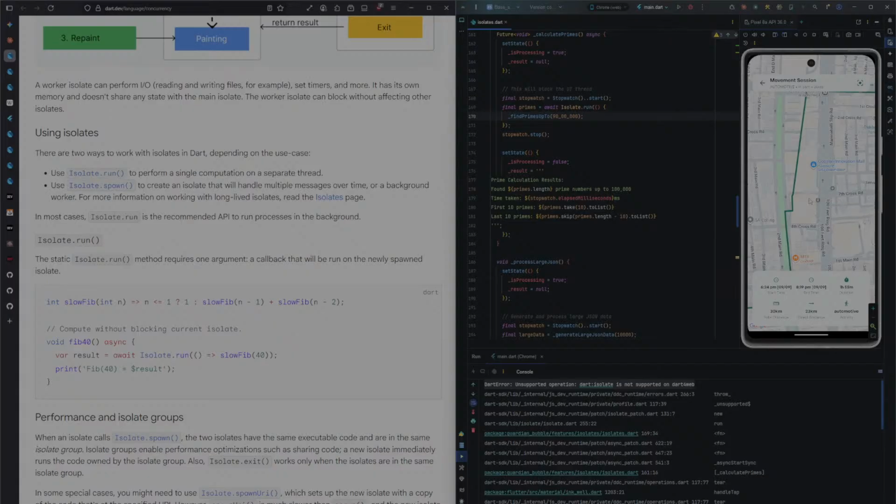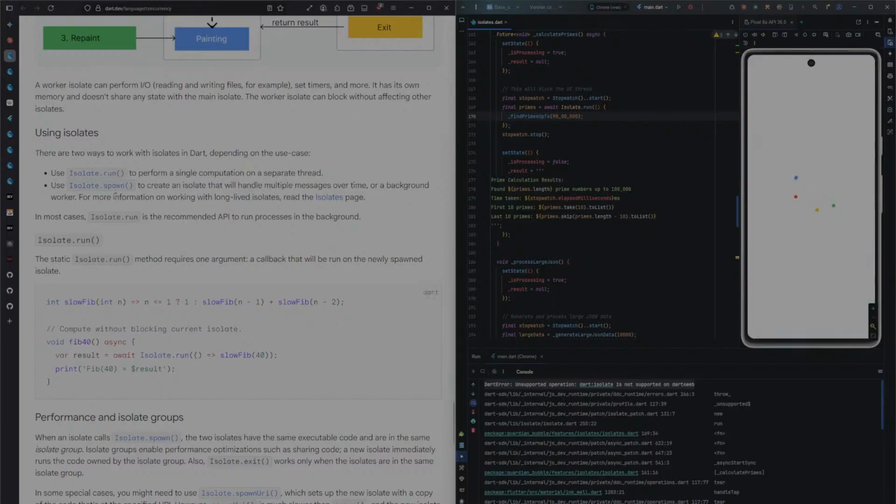I was working on this. Let's close this now. So for now, performance and isolate groups. When an isolate calls Isolate.spawn, the two isolates have the same executable code and are in the same isolate group.